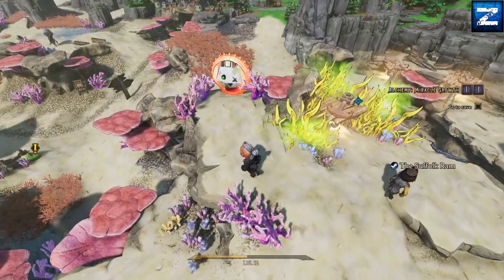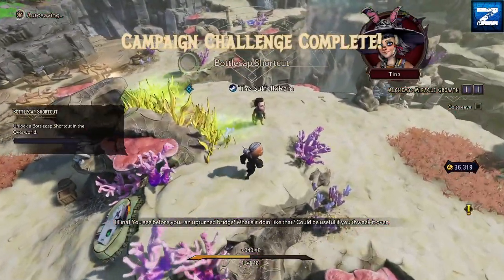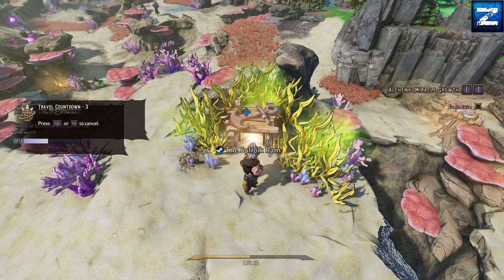Oh, up here. I can punch this thing. You see before you an upturned bread. Ta-da. Like that. Could be useful if you thwack it over. Ready to go? Yeah. I pressed.